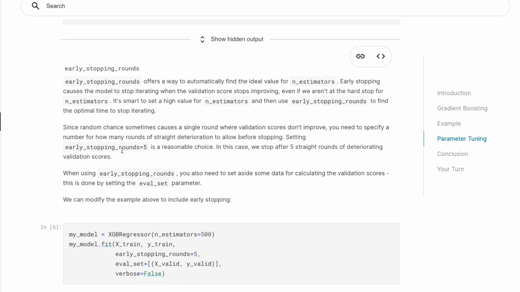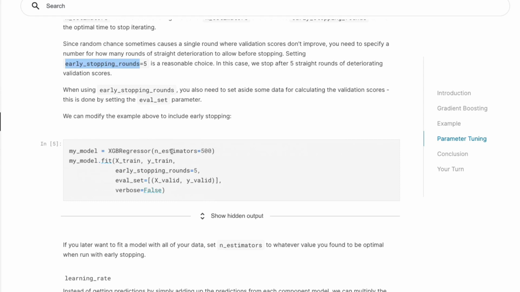For example, you can set a very high number of estimators like 500, but use early stopping rounds like 5. So maximum it will go till 500, and it might stop after that. So this is like a combination.